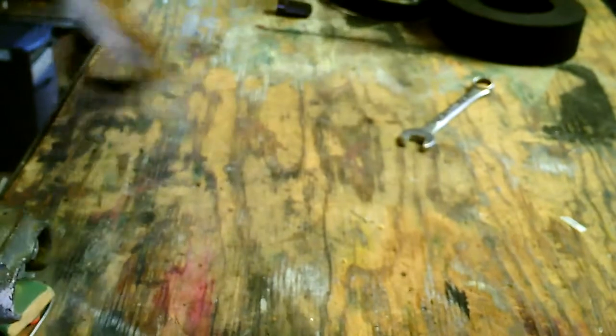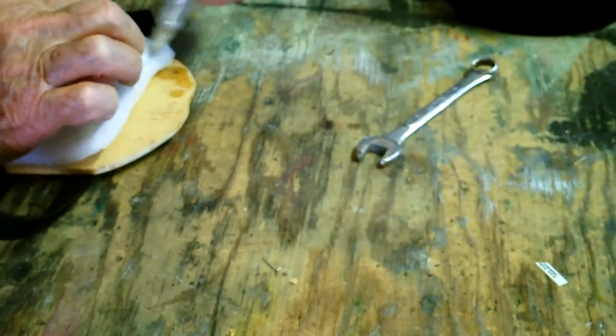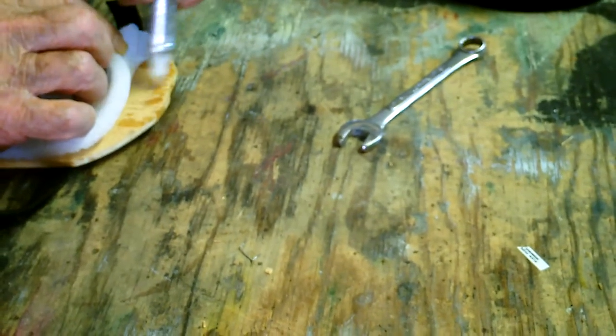The thing is ripped. Yeah, we can glue that on there. Yeah. A little piece is going off of there, but I don't think that's going to make any difference to it. Well, I don't know.